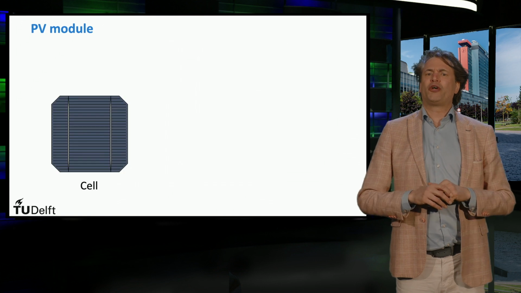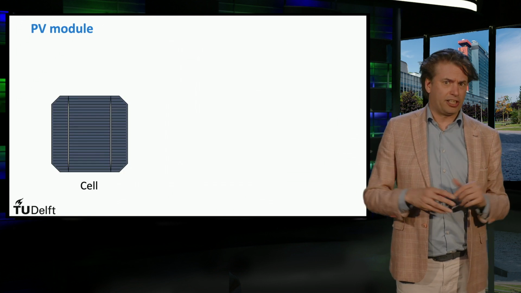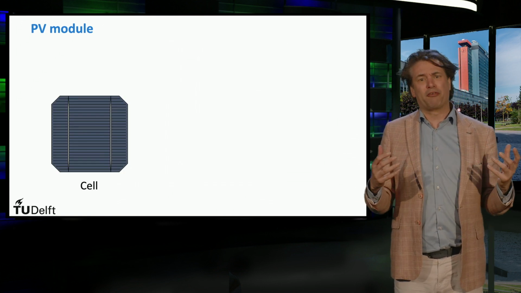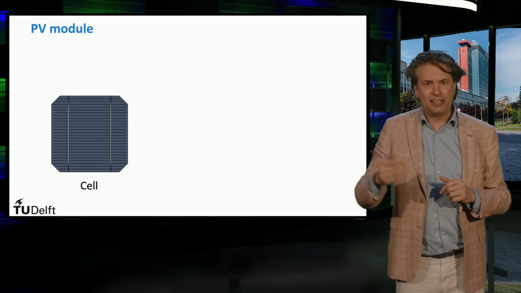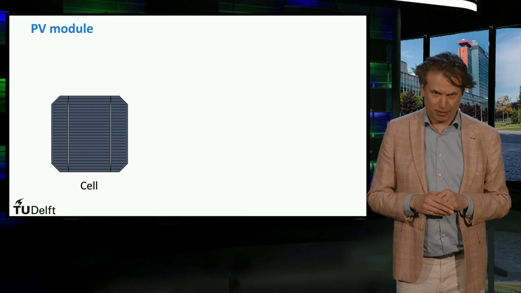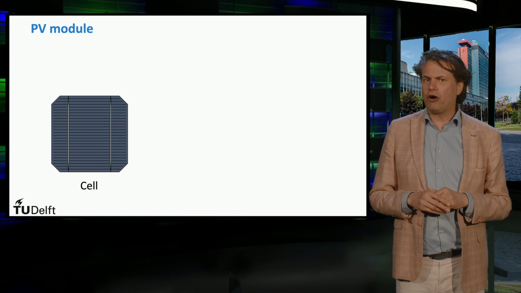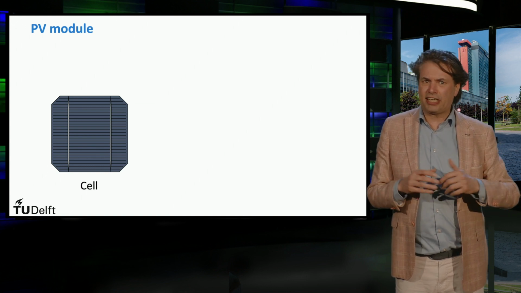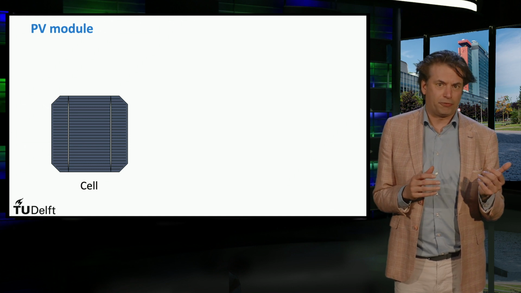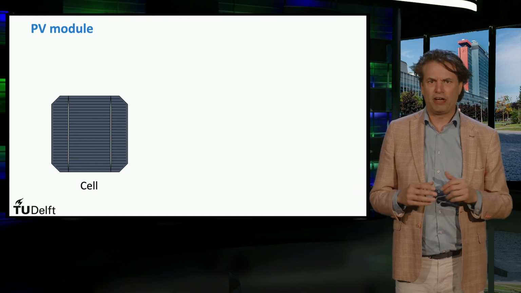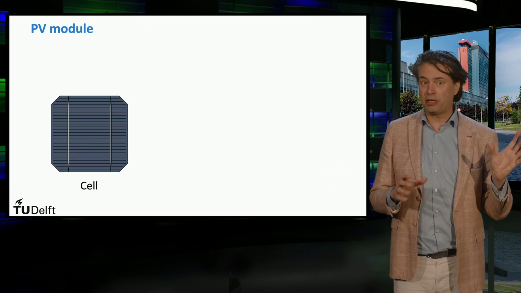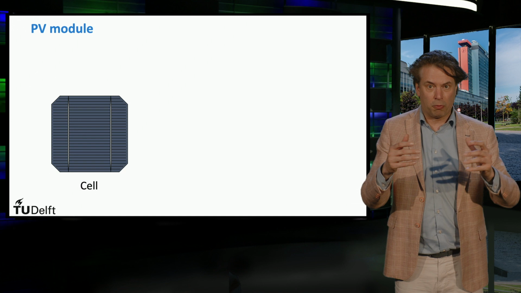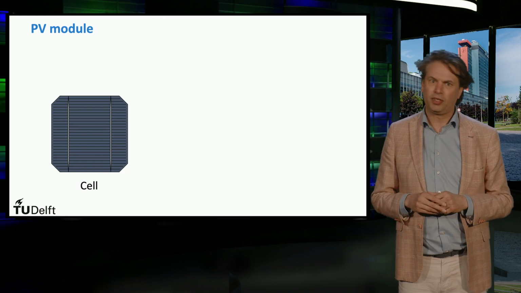The dimensions of crystalline silicon wafer-based solar cells in industry have been increasing rapidly during the last years due to advancements in ingot manufacturing. A few years ago, 6 inch by 6 inch or 15.5 by 15.5 centimeters were the common wafer sizes used. Currently, wafer sizes of 21 centimeters by 21 centimeters are becoming the mainstream size.